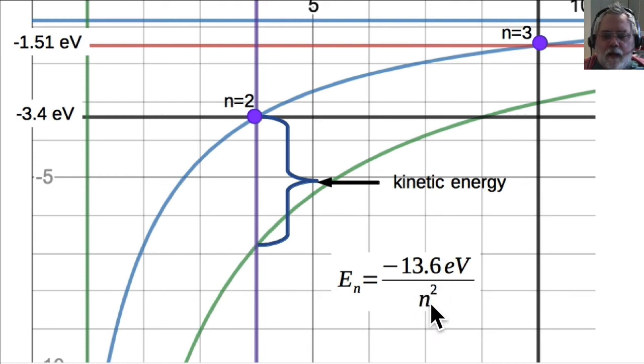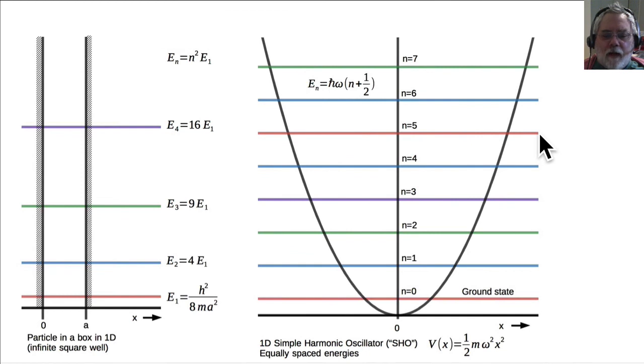So this has a countable infinity of bound energy eigenstates, but this countable infinity is in a finite range from minus 13.6 electron volts up to 0 electron volts. For both particle in a box and simple harmonic oscillator, the energy levels were a countable infinity of energy levels, but they had no upper bound because the potential grew to infinity, so there was no upper bound to the energy eigenvalues. And so there were a countable infinity of bound states, and there were no unbound states, no scattering states for these two problems.